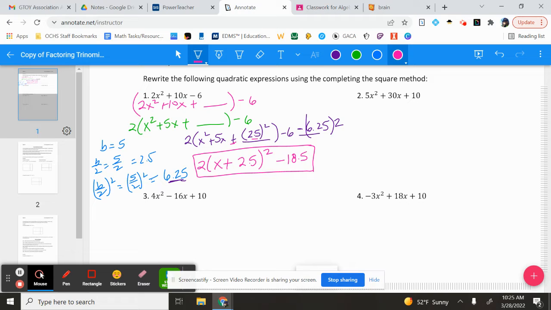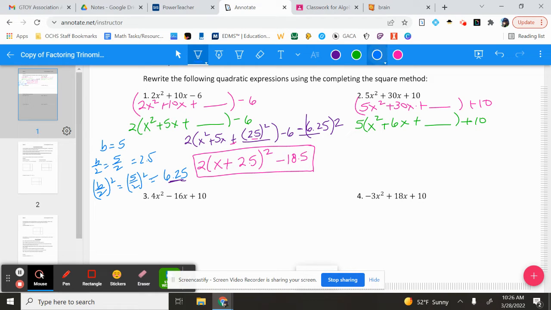So if you need to use this to help you for number 2, pause the video and make sure you can work this out. Again, I'm going to put in my blanks. So 5x squared plus 30x plus something that I have to use to complete the square with. And then I just move plus 10 to the right. Now I can see that my a value is not equal to 1, so I need to factor out what my a value is. In this case, it is 5. So 5 divided by 5 is 1, so 1x squared, plus 30 divided by 5 is 6, so 6x, plus my blank, and then leave my 10 to the side.